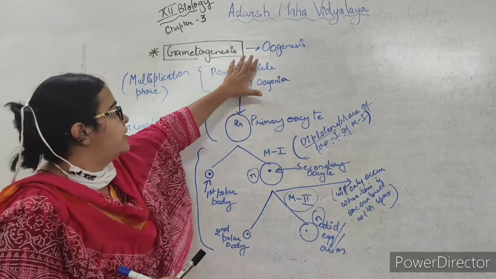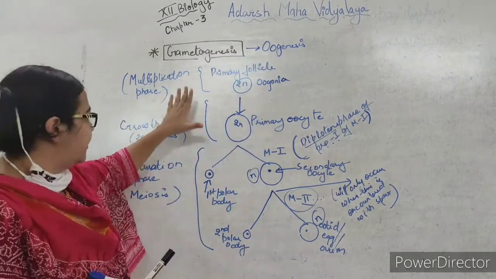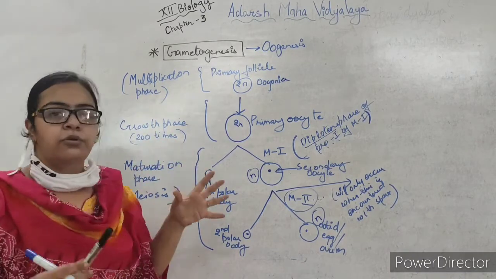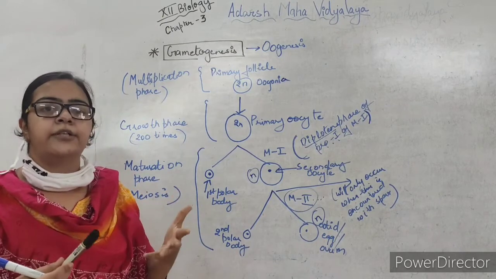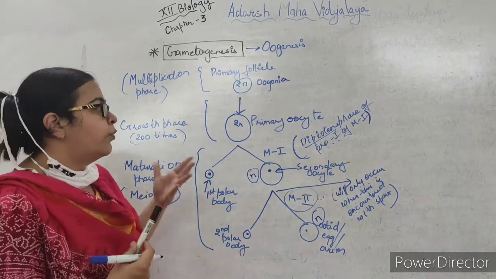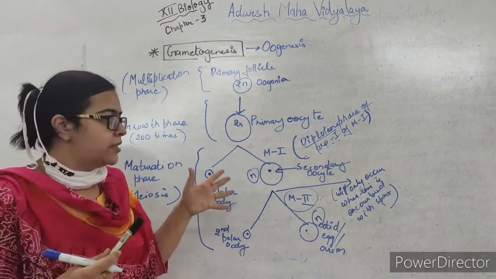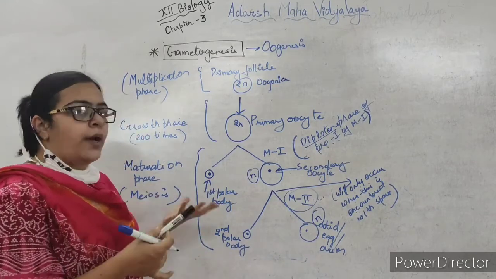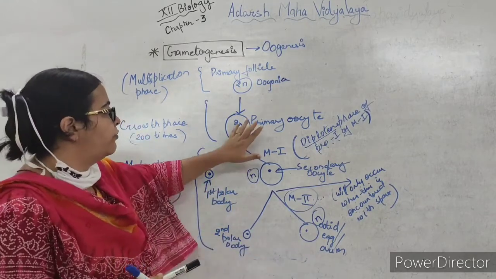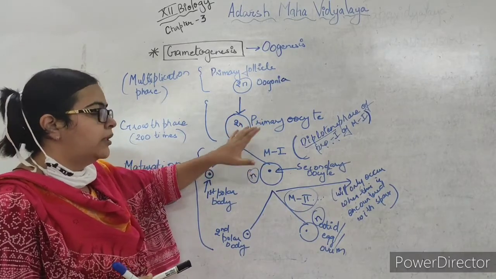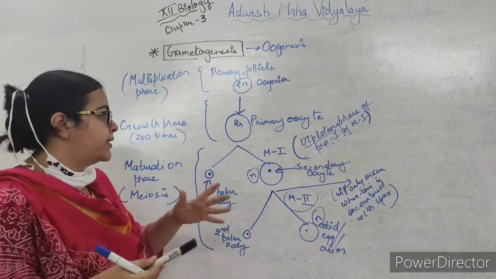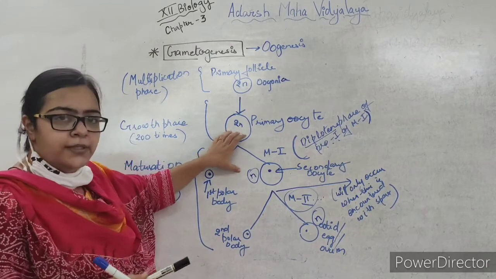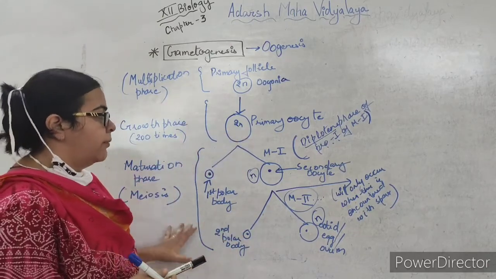So we divided oogenesis into 3 phases: multiplication phase, growth phase and maturation phase. Here the growth phase is important because a large amount of nutrient enrichment of the cytoplasm is occurring, so that it can provide nourishment to the developing zygote afterwards. As sperm was not having any cytoplasmic content, all the nourishment to be provided to the zygote will be provided by the oocyte, the granulosa or follicular cells which are nutrient, and all the cytoplasmic content present inside the cell.